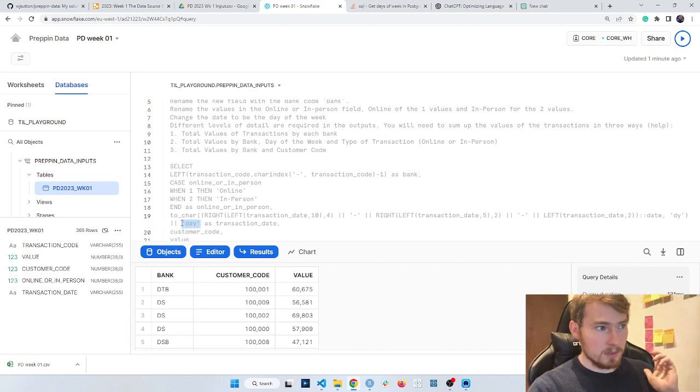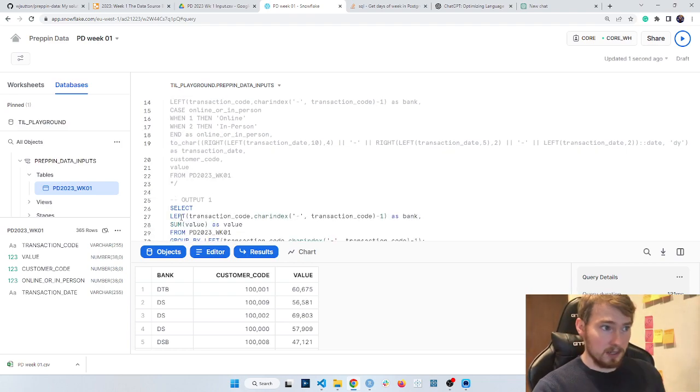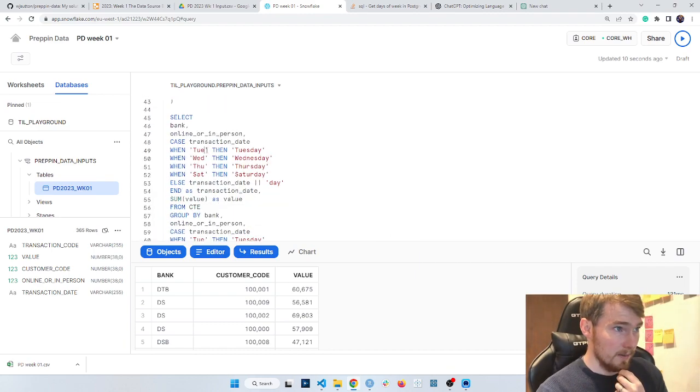Note that we did have some issues in that it only brings back the first 3 letters of the day. So later on, we use the CASE expression to say, okay, if it's this value, then do this, which is here. So if it's Tuesday, then call it Tuesday. Try to make this simpler by having this condition here, ELSE, to capture all the ones for day.